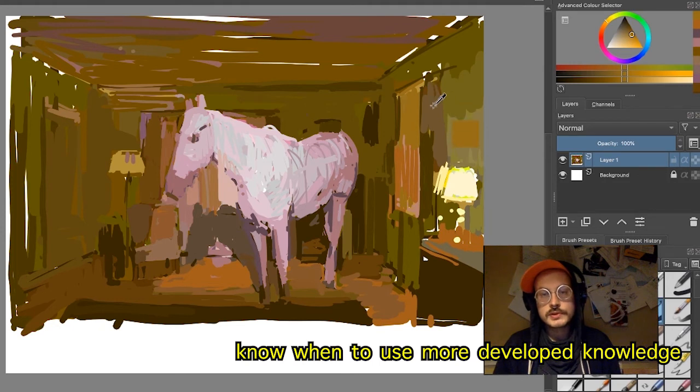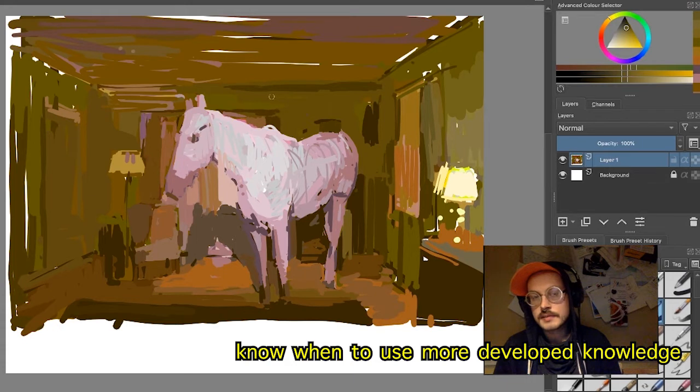What I see some people do is, after they develop a knowledge of how to do something well, like with drawing, it's hard to not use it. So I see people who have very good drawing skills want to get down a good drawing first and then do the color and stuff later. But I think that is a misuse of it if you're just doing it by default.